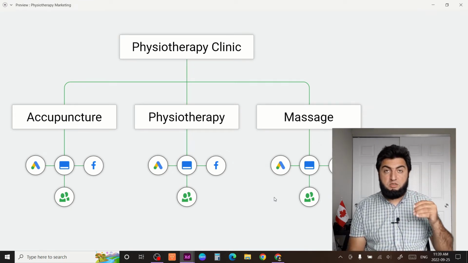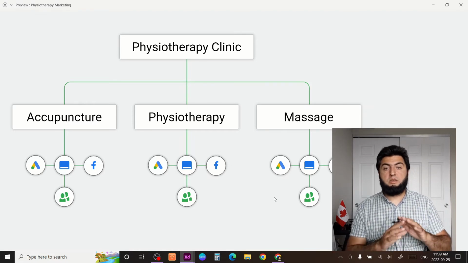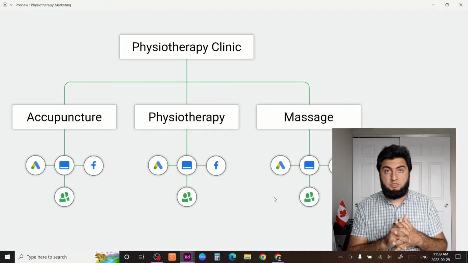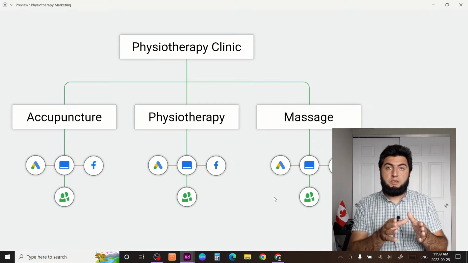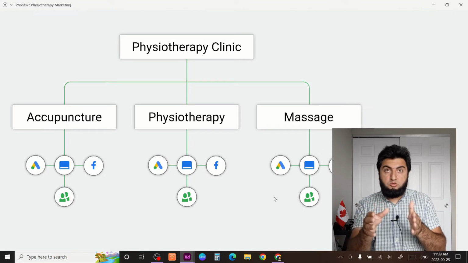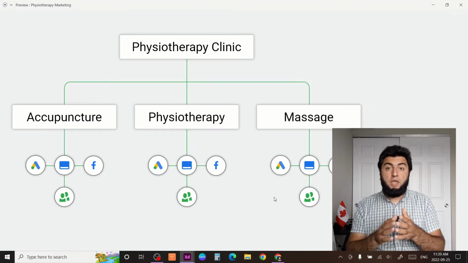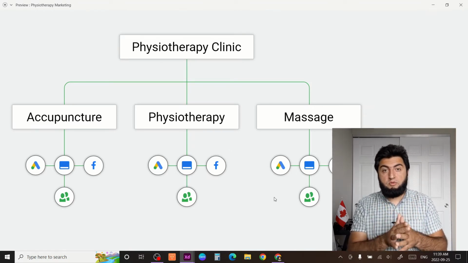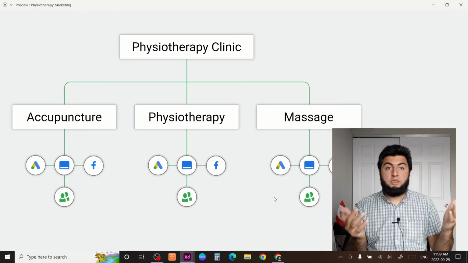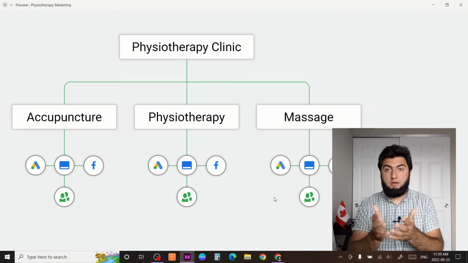This will even increase your search engine optimization of the website, and it has an overall better conversion, because anyone coming for physiotherapy, and they also see that you do massage, so you kind of get more sales from it. And the reason I'm saying this is that some of the physiotherapy clinics that I work with, they only have physiotherapy. Some of them have physiotherapy and acupuncture, and some have massage as well.